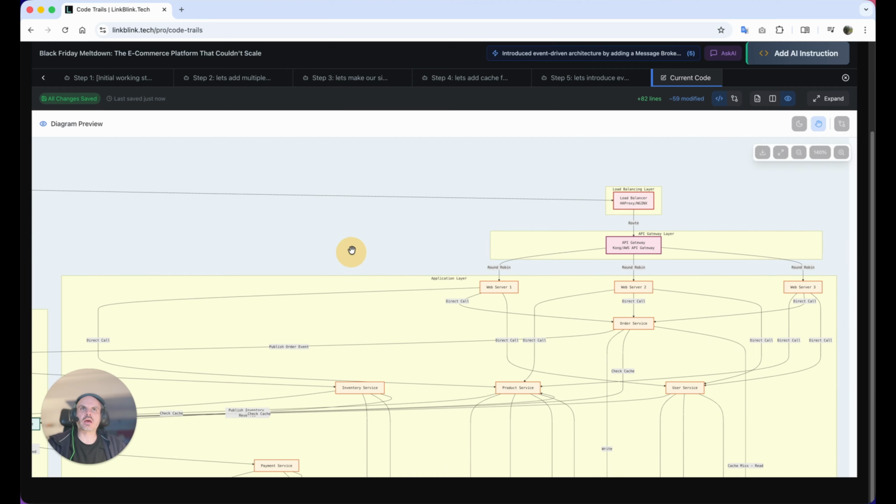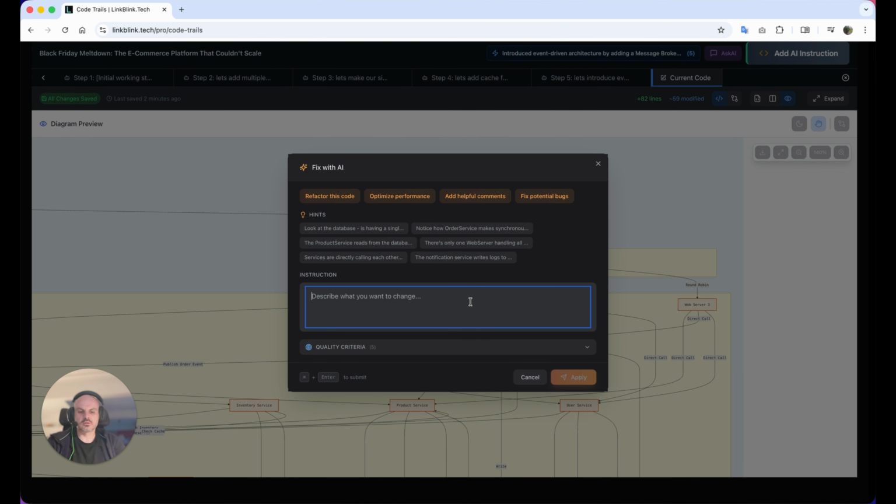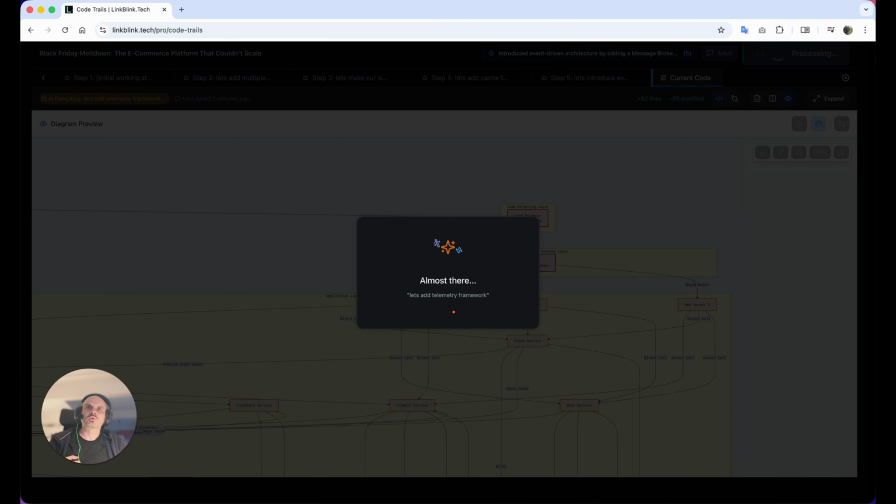Let's also add some telemetry. So telemetry is important. And I think we also need to scale the services themselves. So currently each service is just one instance. And I think we need to have at least 2 each to be able to load balance them and also be more resilient if one of them fails. So let's add the telemetry and then let's work on the service instances.